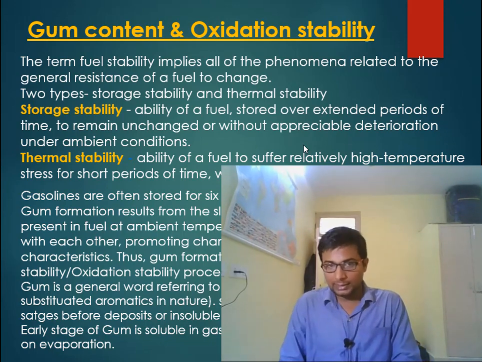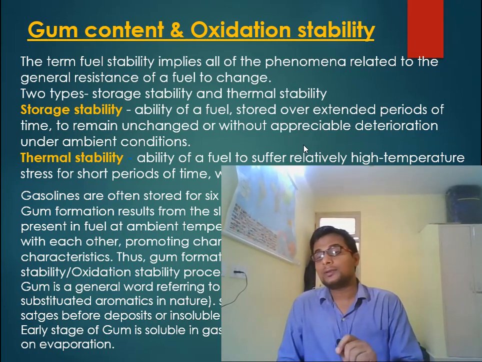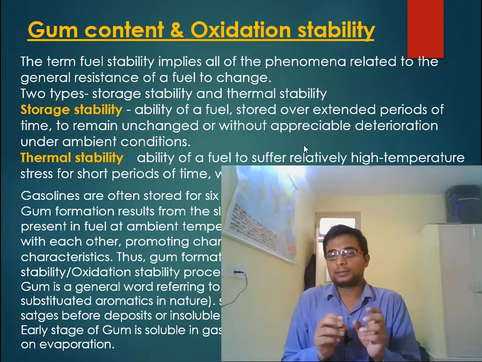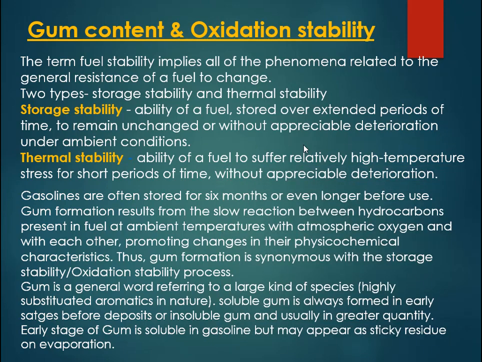But the reality is that in petrol there is a tendency for gum formation. Some components of gasoline react with atmospheric oxygen at ambient temperature and produce gum. So gum formation is linked with the storage stability of petrol. We can say that gum formation is synonymous with storage stability, or it can also be called oxidation stability, because gum formation is a reaction with atmospheric oxygen. Due to this gum formation, the storage stability of petrol reduces.